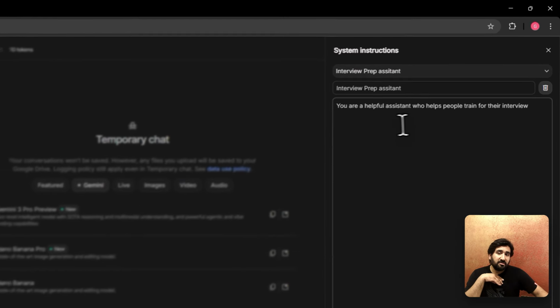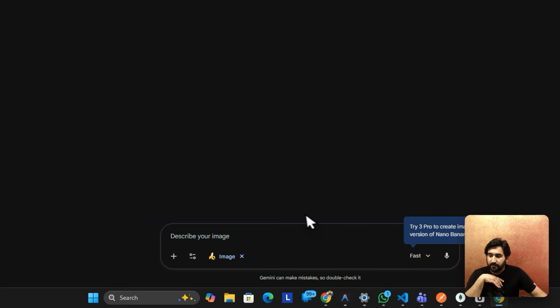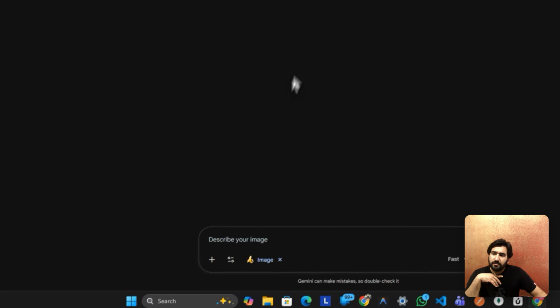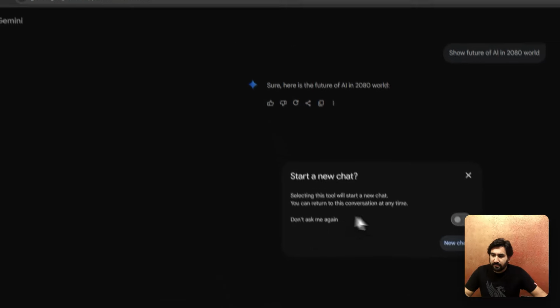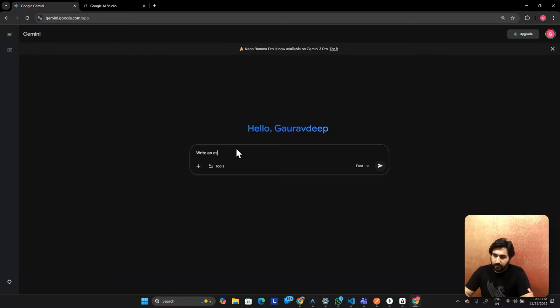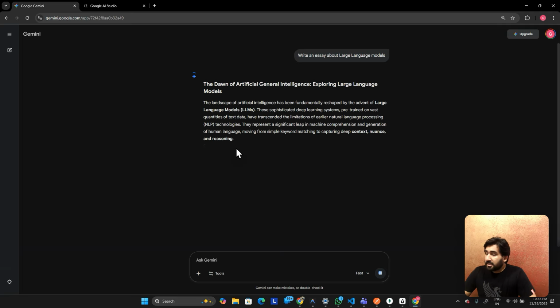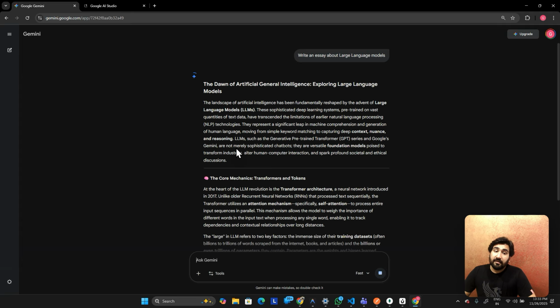Even before I give you system instructions, I'll show you this in Gemini. I should have mentioned to generate image. Anyways, let's cut this. We'll go to a new chat. Write an essay about large language models. Say this was my assignment. I'm in school, and my teacher asked me, Gaurav, please write an essay on LLMs and bring it back.